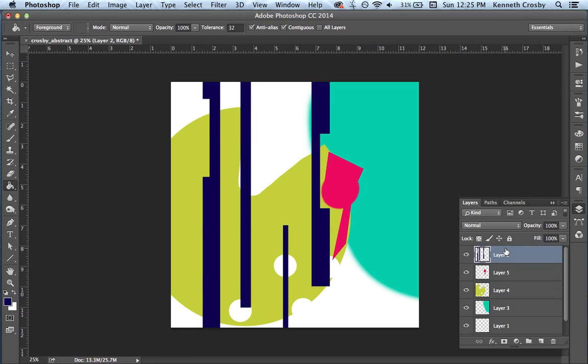Again, another keyboard shortcut. I deselected using Command D or Control D to deselect. And I've got one more layer here.